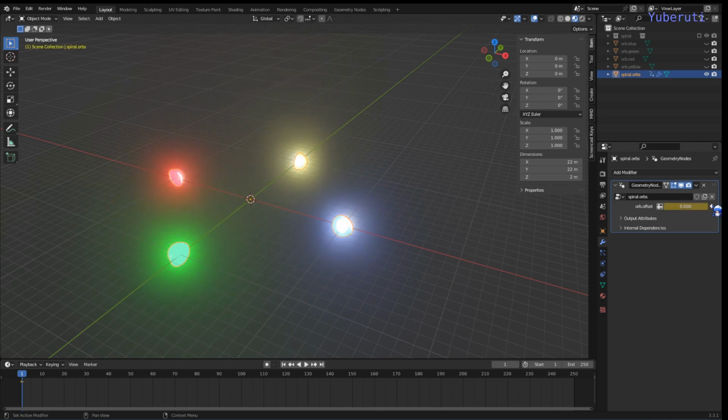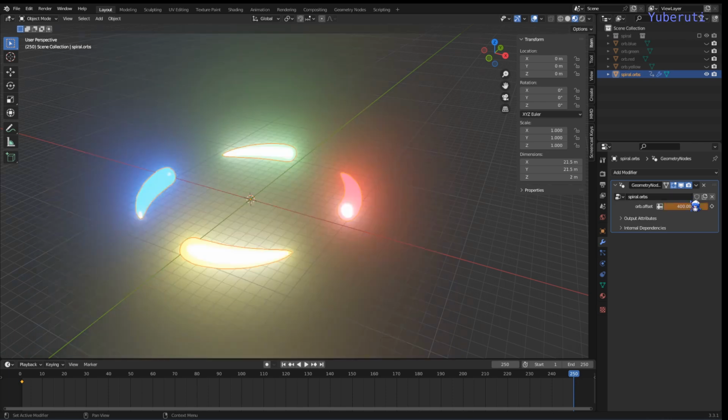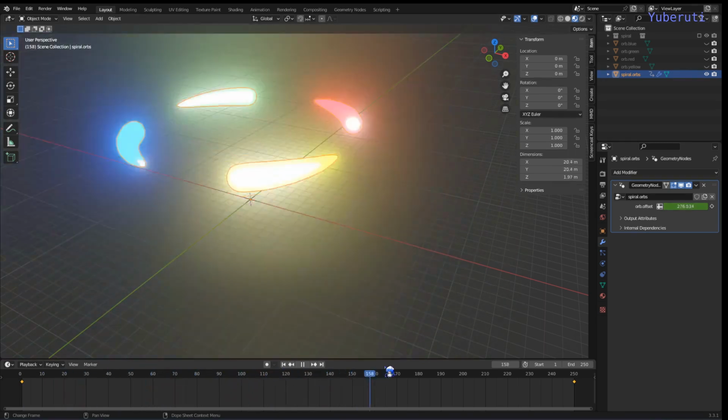We hit this to make a keyframe, and then we can go all the way at the end and make a number. Let's make it 400, and we added a keyframe. So now we play this.